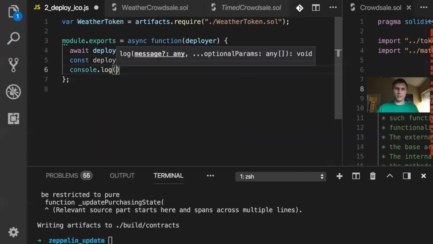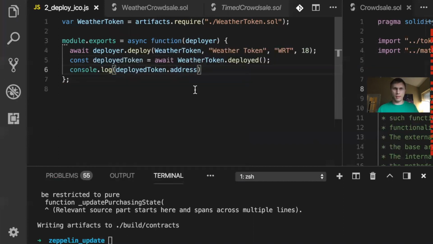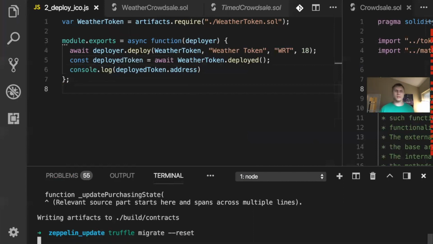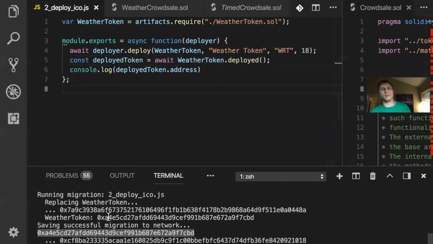So let's make sure it's doing its thing. All right, and we can do truffle migrate. Yep, that's the one.